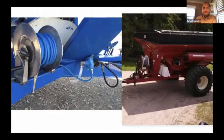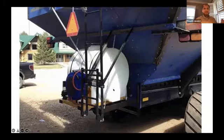So just showing you some examples of grain bin cart modifications that have been done to help with wildland fire suppression. I like this picture here because you can see, I believe this is a hydraulic motor that is running the pump to take water from the tank to the hose reel. And this is a hydraulic line going back to the tractor. These hydraulic pumps are a great way to simplify this, so you don't have a Honda pump you're having to start when the fire happens. Also a nice hole here at the back of the grain bin that they were able to put this.